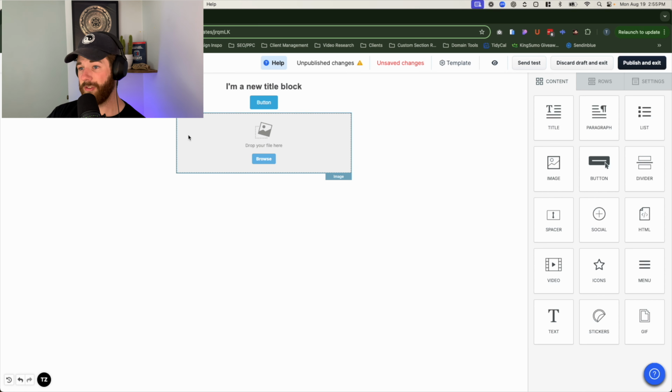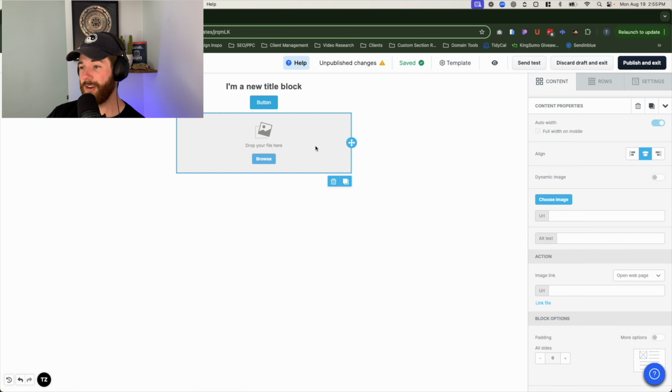If you ever want to move things around within your email, let's say this guy right here needs to move up, just click on it directly. From there, you'll see a couple different settings. One will be a trash can, one will be to duplicate, and the other one will be to move. Now to move things around, just click on this guy right here. You can drag and drop from there. You'll know where it's going to land based off of where that line is.